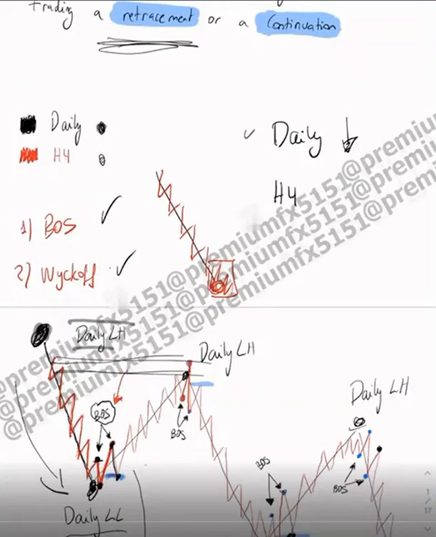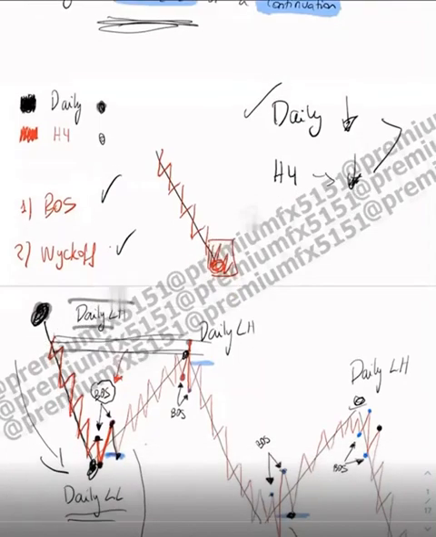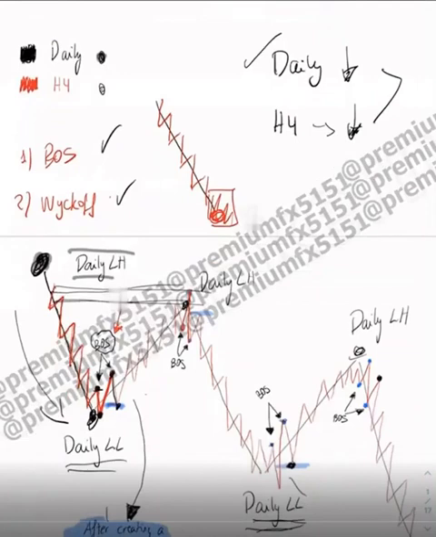And the reason is because our higher time frame was bearish, but now our H4 or H1, our intraday time frames, are aligned. So now we have higher time frames aligned with our lower time frames, being H4, H1, and 15. That way we can understand that we can hold trades for longer, understanding that overall daily, weekly can create a new lower low. So now we can hold those trades until a new low.